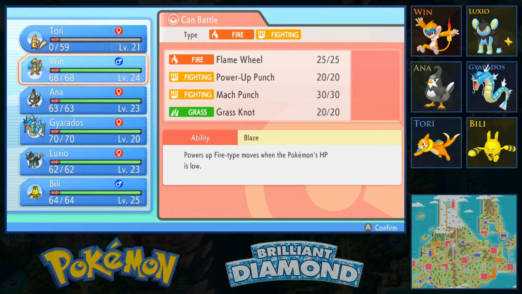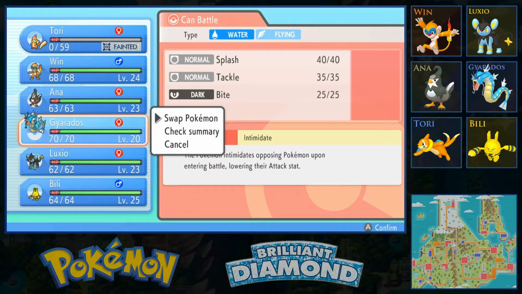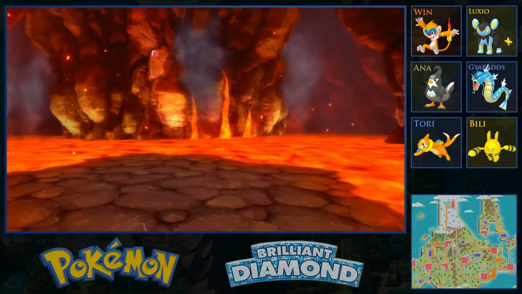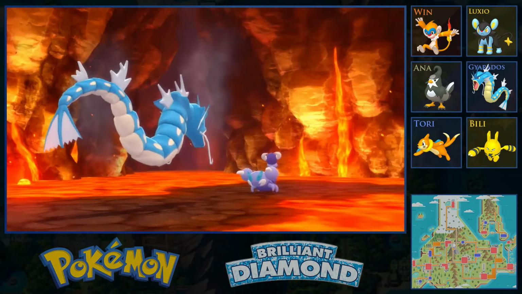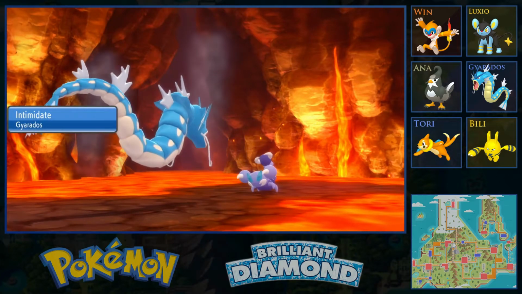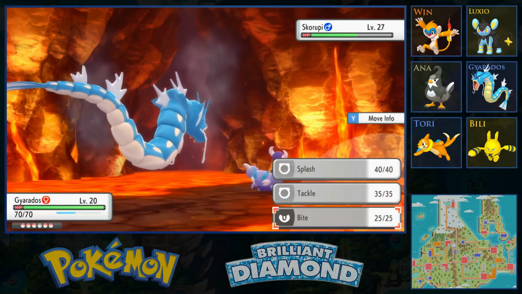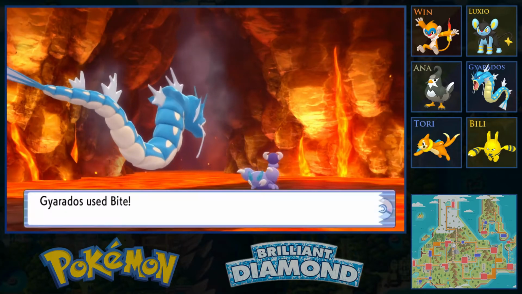It's probably better to train... Let's bring out Gyarados just for fun, even though he knows like no good moves at all. He does have the ability to Intimidate. There's a lot of Intimidators on our team, or in the early part of this Let's Play, I should say. Alright, and we're going to use Bite because it's the only good move we have.